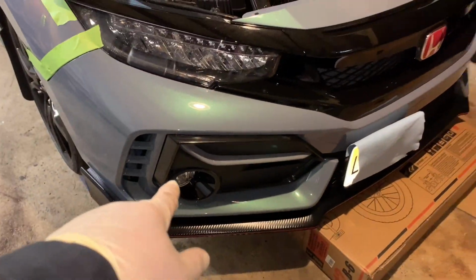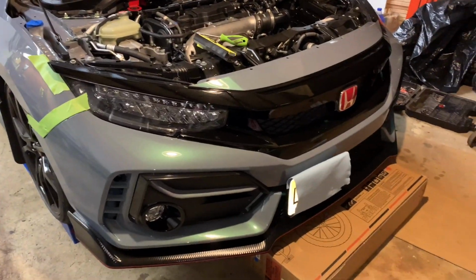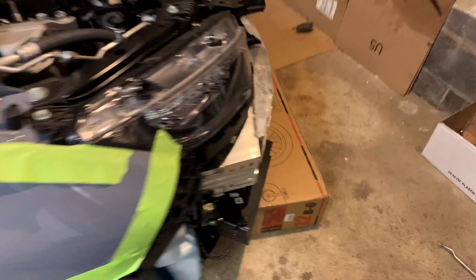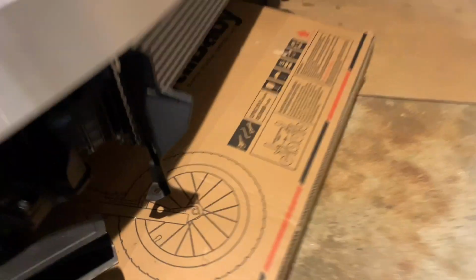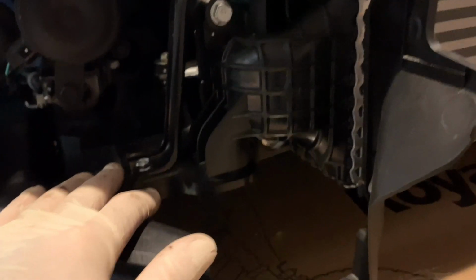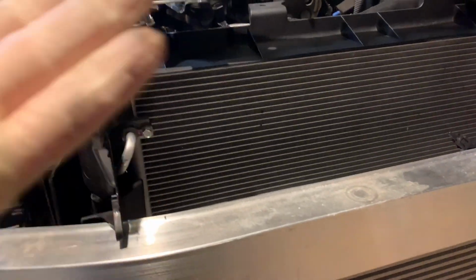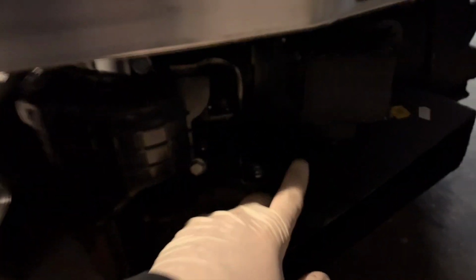And then you're gonna have to disconnect the fog lights. So obviously I can't hold the phone and do that at the same time. So I'm gonna go ahead, take it off camera, and then we'll move forward. Bumper's out. Obviously got the fog lights. This worked perfectly, the box. So now I'm gonna go ahead, start unbolting the intercooler, and then we're gonna go and start taking out the piping at the turbo. We're gonna have to take out the shield for the underbelly, and try not to mess with the radar here too much. And then we're gonna move forward, front mount and piping.